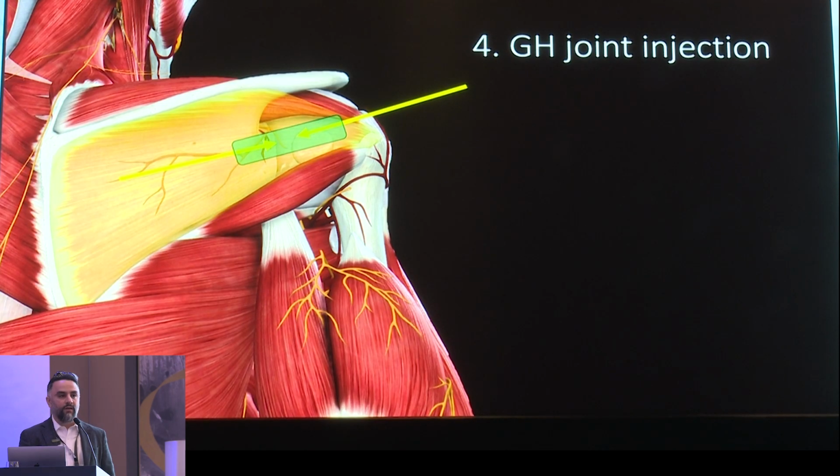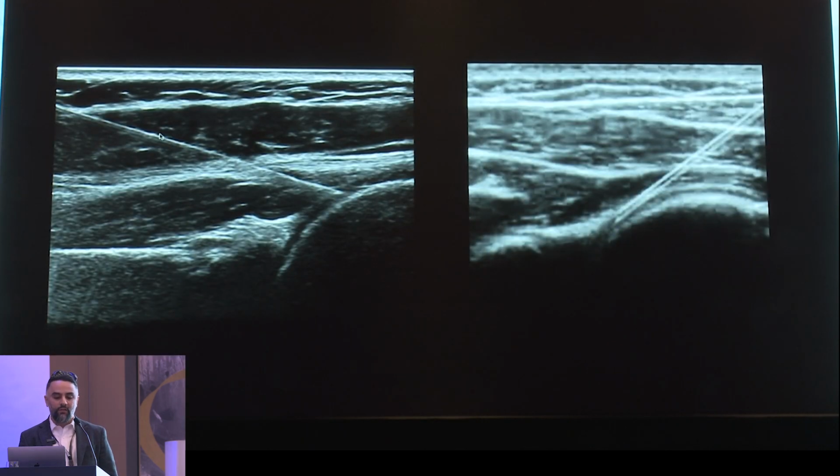For the glenohumeral, there are different approaches, the posterior and the anterior. It's always safer and better, if you're doing a diagnostic, therapeutic or any injection, to go posterior, which is beneath the scapular spine, and you will see it very nicely. You can go medial to lateral, which is in this diagram, or lateral to medial. It doesn't matter. Just see whatever you like.